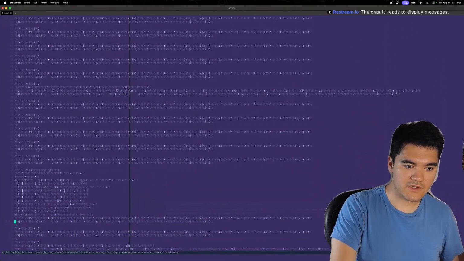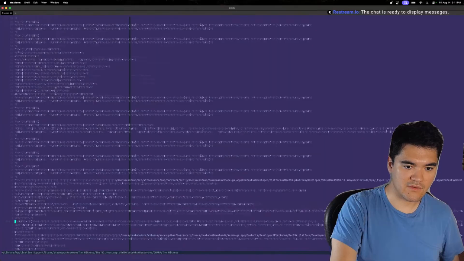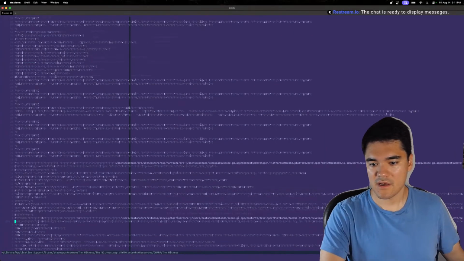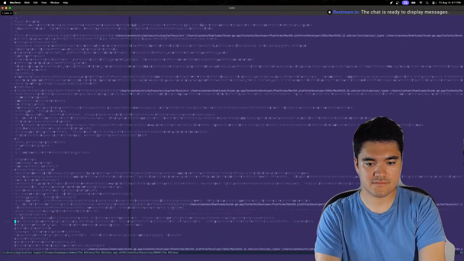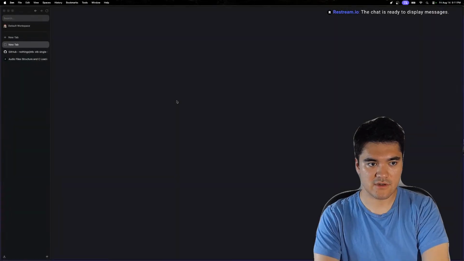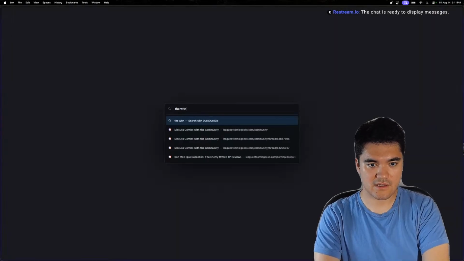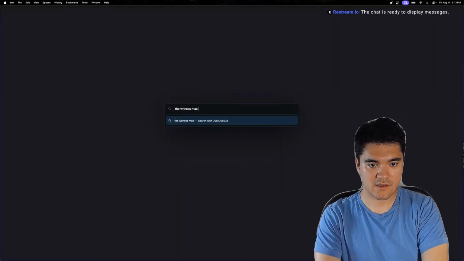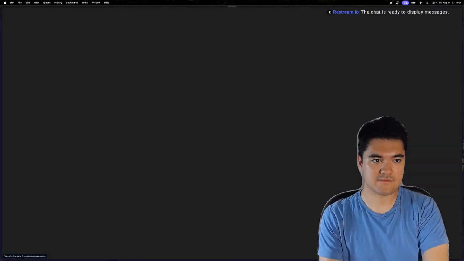Yeah, unfortunately, who the hell knows how DWARF works after this part? But yeah, huh. I wonder if this is a known issue. The Witness Mac DSYM.